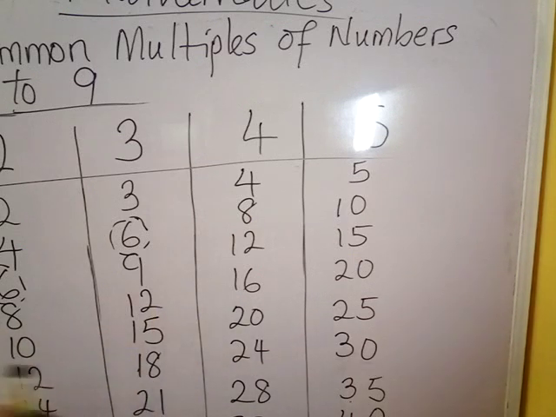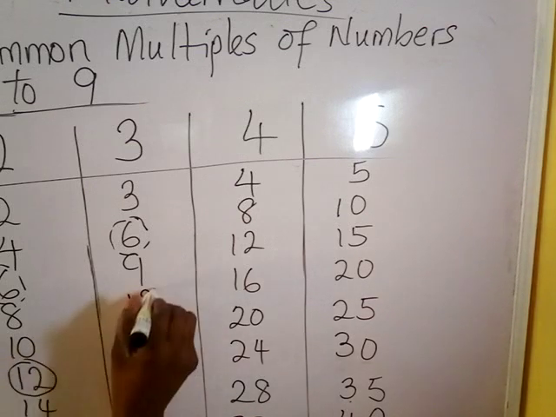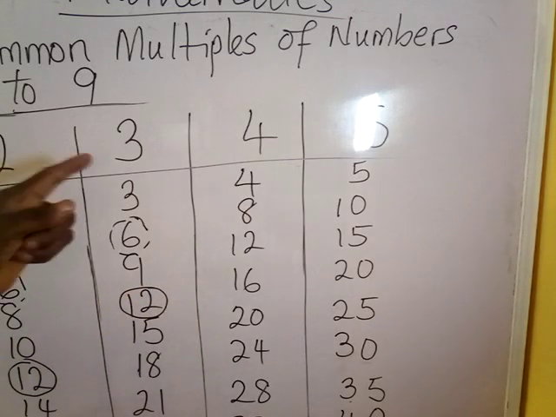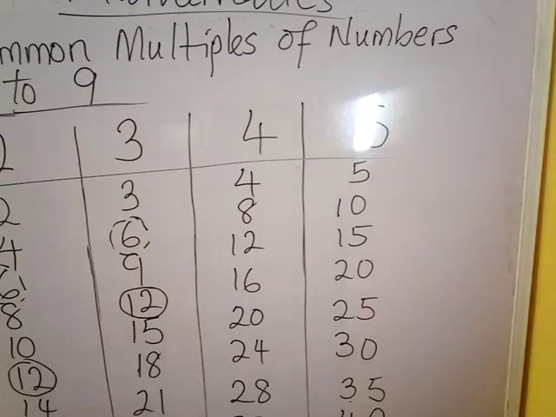So here we have 8, here we have 12. We have 10 here, we have 15 here. We have 12 here, we have 8. Wait, see that? So we have 12. So that means 12 is also a common multiple of 2 and 3. So let's continue. Maybe we find something again. So we have 14, we have 15, we have 16, we have no 16, we have 18. Wow, we have 18 here. So again, 18 is another common multiple of 2 and 3.